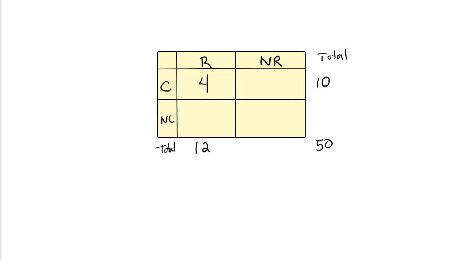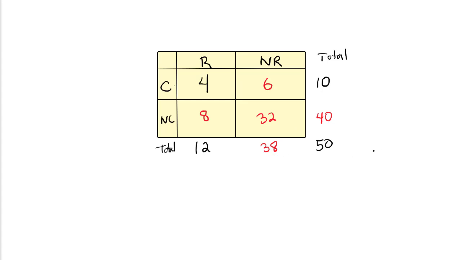Now we can begin to fill in our missing elements. We know this camera but not red must be 6 cars, so 4 plus 6 equals 10. We know red but no camera must be 8, so 4 plus 8 equals 12. And we know the missing totals here would also then be 40. 40 plus 10 is 50. 38 for a total that are not red, because 38 plus 12 will equal 50. And then I can lastly fill in that final missing box there. That's 32. 32 plus 8 makes 40, or 6 plus 32 makes 38. Either way you look at it.